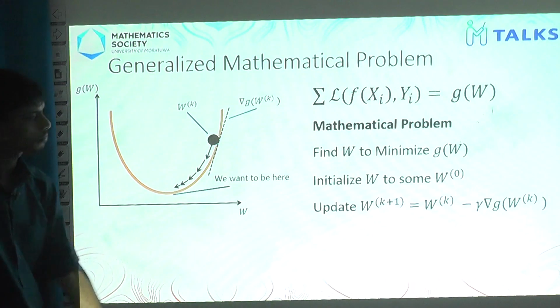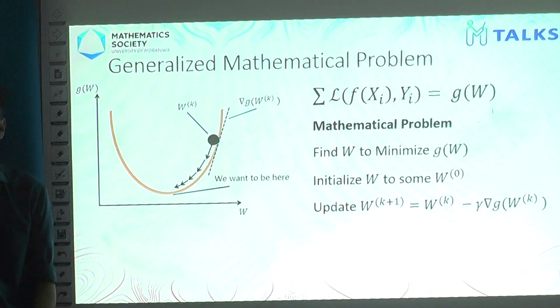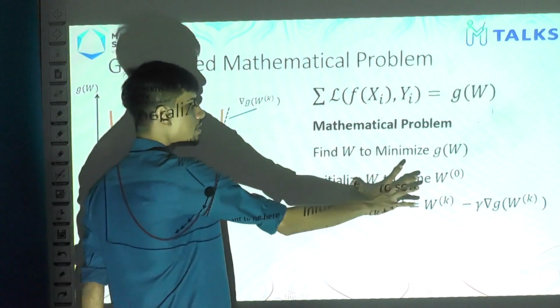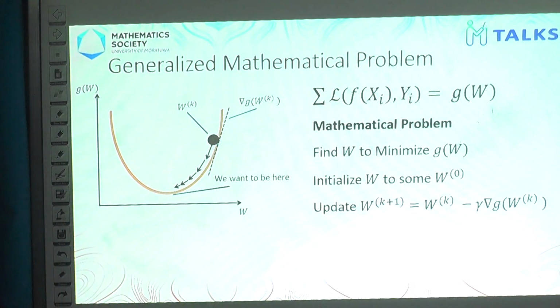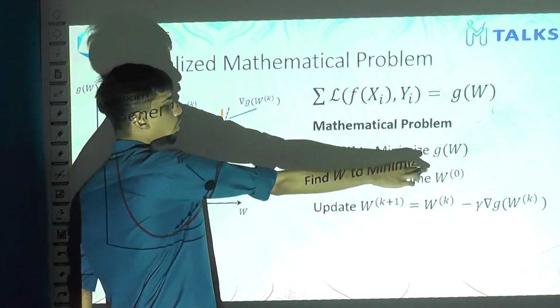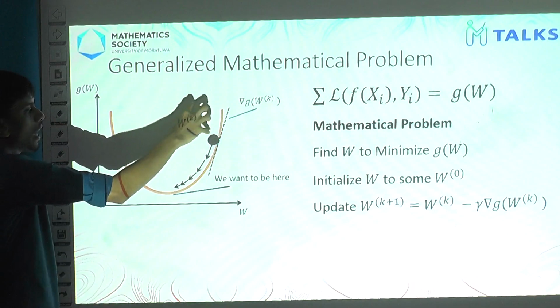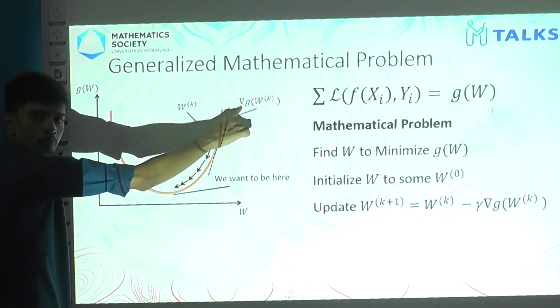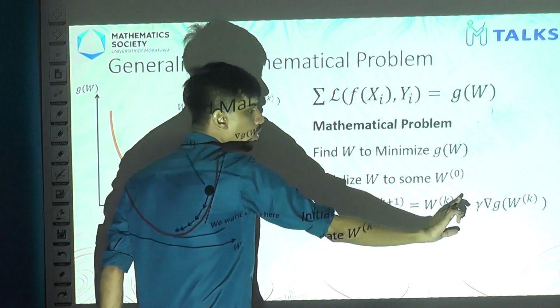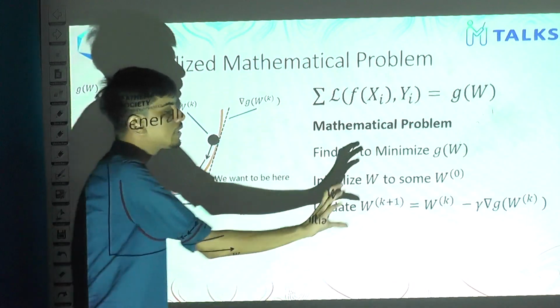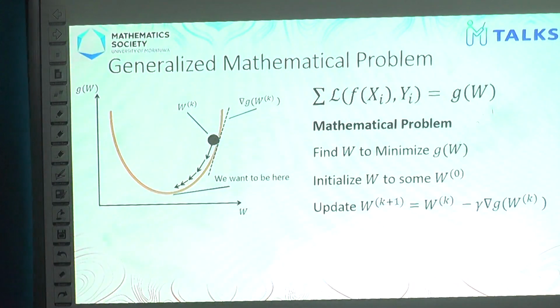It means this is the gradient descent algorithm. Do exactly the same thing. You initialize W to some initial value. It can be 0 or anywhere. And then you calculate the gradient at that point. Let's say some arbitrary Wk at some k-th iteration, you have some Wk over here, and you calculate the gradient. If the gradient is positive, you reduce some portion of the gradient from your variables.